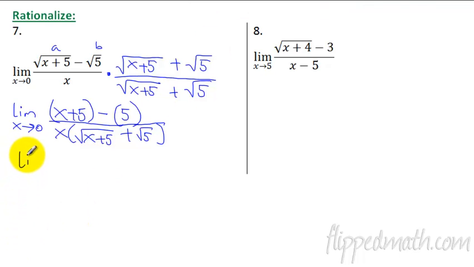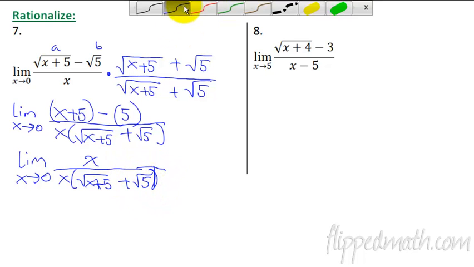Next, line down the limit as x approaches 0. So what happens in the numerator? You have x plus 5 minus 5. So all you'll have here is x over x. And as I'm writing this, some of you are going to be able to see, oh, you see what's going to happen. Hopefully, you can see what's going to happen. If not, let me show you. And then think ahead a step, and that is, sorry, that is going to be that the x's cancel. So you have a numerator that has an x, boom. Denominator has an x, boom. And they cancel because this is multiplication, so that's allowed to cancel.